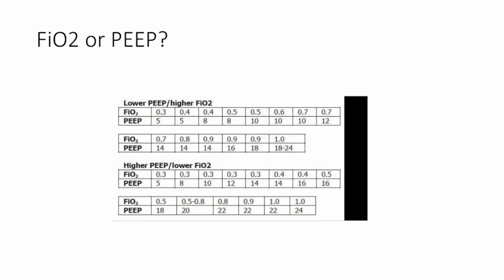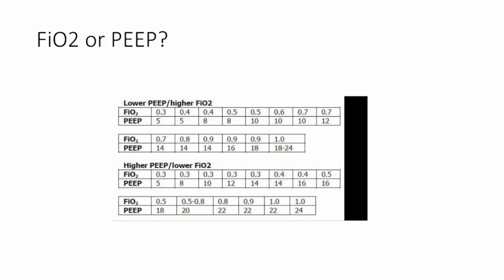So this PEEP ladder is based off a strategy outlined by the ARDS network, which we'll briefly touch on later. But there's two things I want to call your attention to. The first thing is, earlier we spoke about choosing an FiO2 for a patient that was just intubated. We said that you start at an FiO2 of 100% and then down titrate. Well, how do you down titrate based on the scale? Do you choose the FiO2 or the PEEP or both?